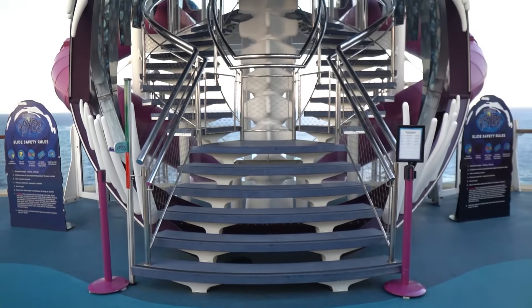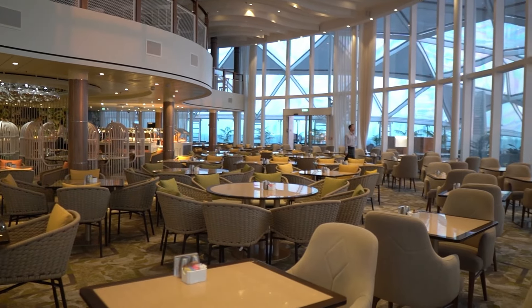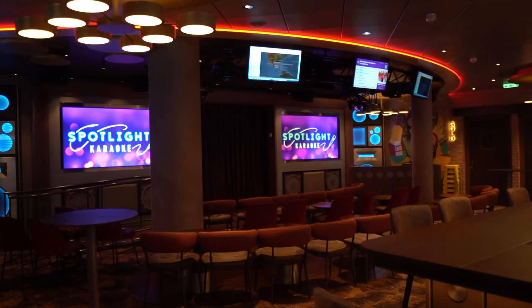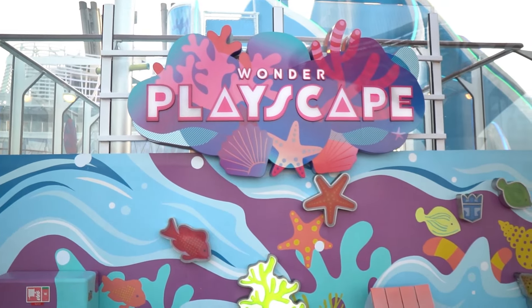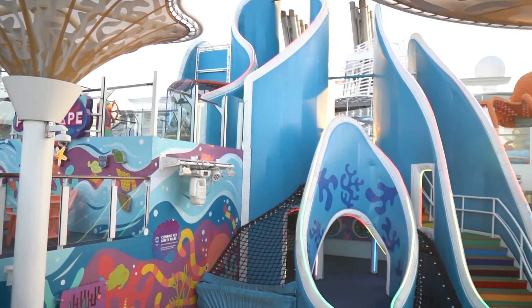Tip number thirteen, and this is one we just stumbled upon: book your cruise with a travel agent. There are a ton of reasons — first, a travel agent is actually free. You can pass the stress and complexity off to them. Second, they can most of the time get you free extras or even a cheaper booking than what you'd see online. If you want a full video on why you should book with a travel agent, click the link above.